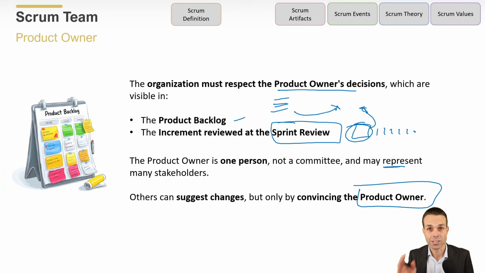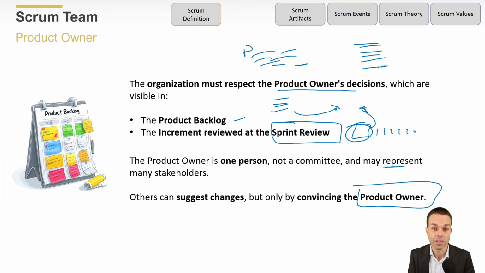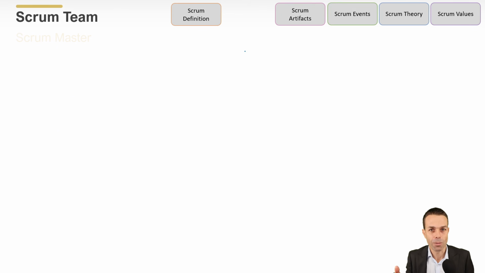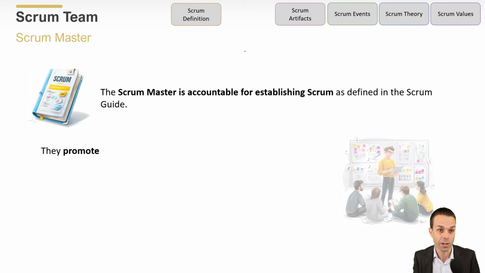Now, just as a side note, in the real world, this can be very difficult. You will get lots of executives trying to put their hand into things and coming up with ideas, so it can be difficult for an organization to trust one person as a product owner. But when you have the right product owner and when the organization trusts them, it is extremely powerful. It's way faster because you haven't got lots of people and lots of committees and lots of meetings. It's just one person making those decisions and making fast decisions and making really good decisions because they understand the product. So that's the power behind it, and that's the challenge behind it as well in the real world.